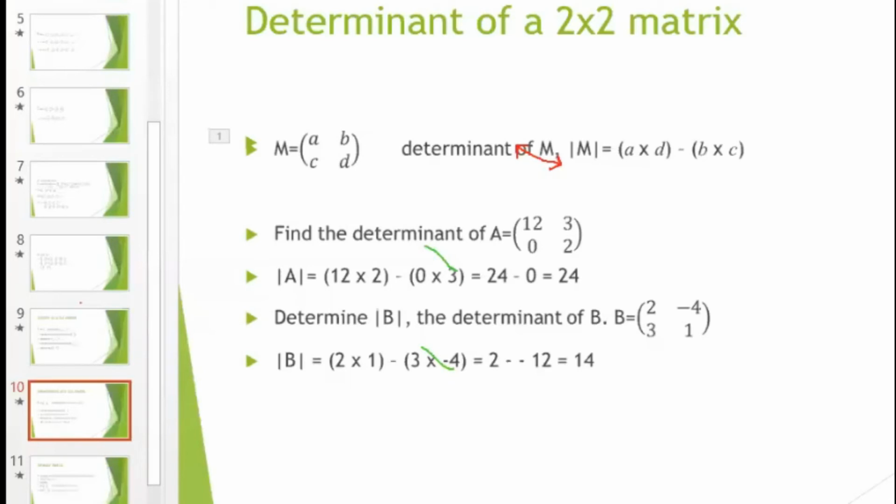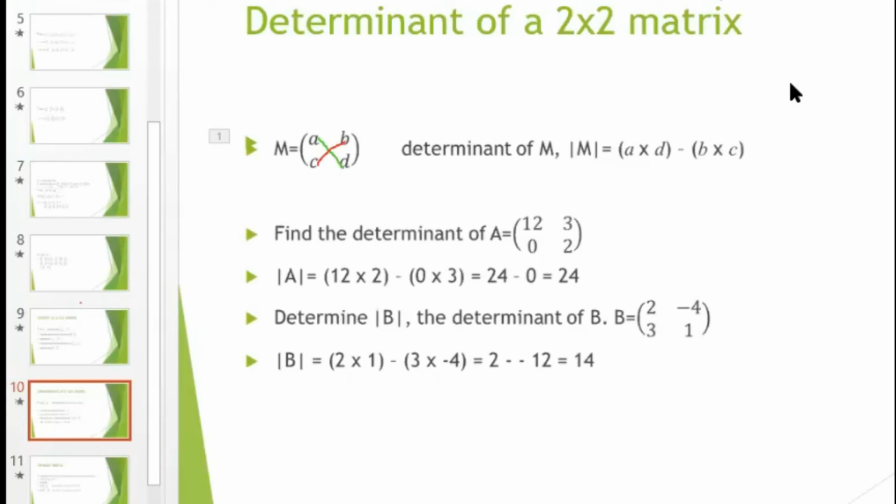But look at our determinant now. The determinant is another part that is also used to find the inverse of a matrix. Now you'll notice that the determinant carries a different operation from the adjoint. For the adjoint, just now we switched the leading diagonal and the non-leading diagonal values became the inverse. For the determinant, you notice that we do a cross multiplication, A multiplied by D, and B multiplied by C, and we subtract. So we always set it down like this. A multiplied by D always goes to the front.